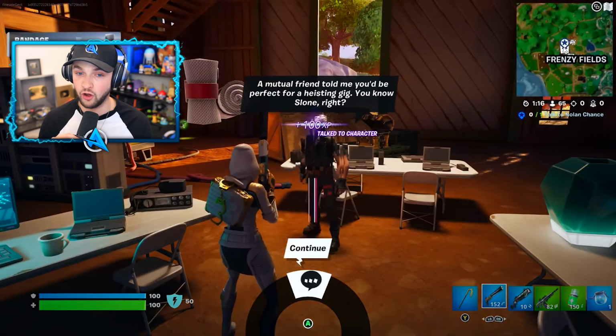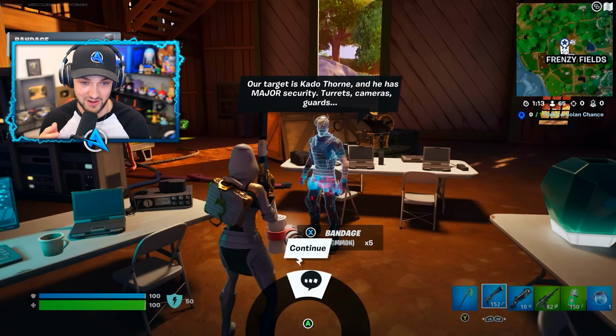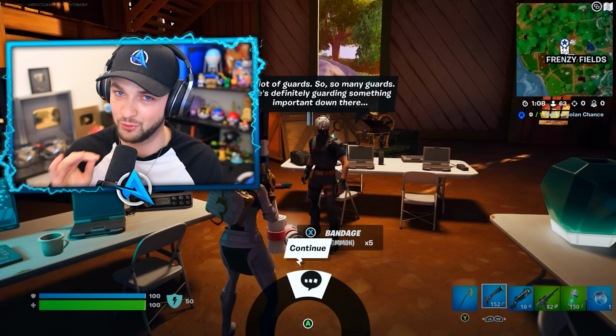A mutual friend told me that you'd be perfect for a heisted gig. You know Sloan, right? Our target is Kato Thorne, and he is major security. Turrets, cameras, guards, a lot of guards. So many guards. He's definitely guarding something important down there.